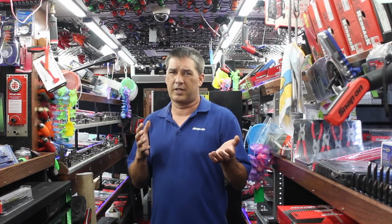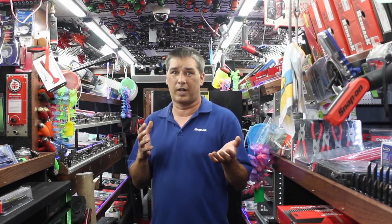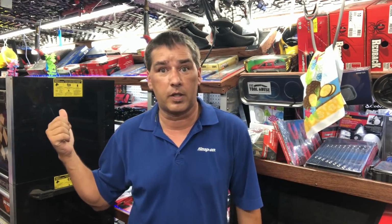Do your tools get your hands dirty before you even get to work on the vehicle? Are you looking for a way to clean up your tool storage and you're not sure what chemicals to use or how to do it? I see a lot of comments online, people asking, what do you use to clean your toolbox? What do you use to clean your hand tools?